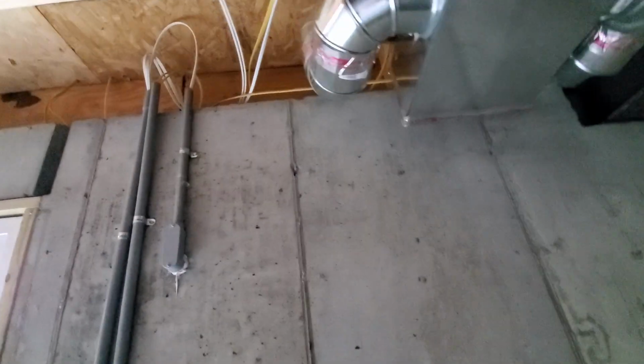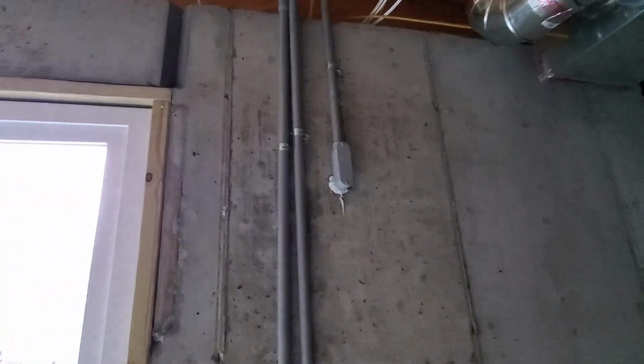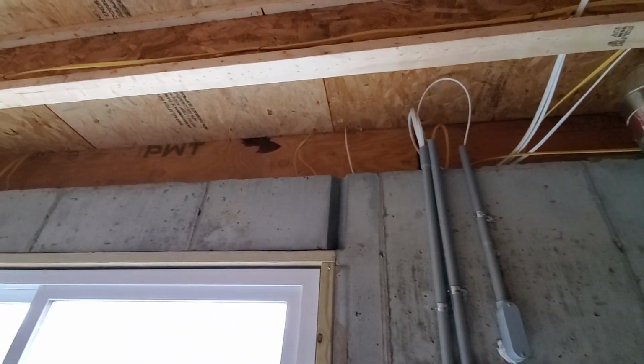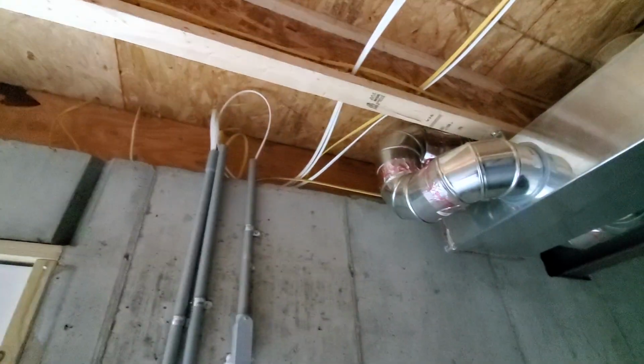So we added an outlet on the wall, and I believe this is the one we added, because we wanted 2 different outlets in the basement, not just one. You can see more HVAC running through here. You can see more outlet stuff. You can see more wiring going on up here, and then up on the rest of the living room above us up here, guys. And then the kitchen is right here.